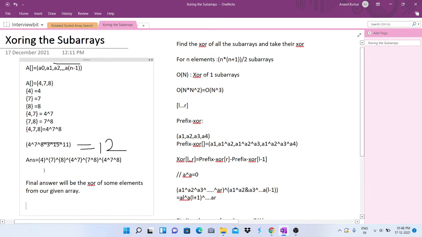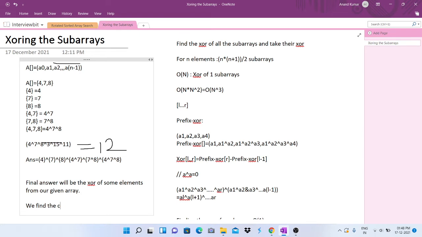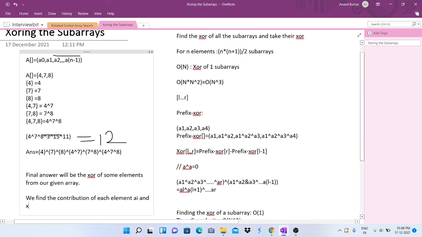Okay, but how do we find which elements will be there in our final answer, or you can say in the final XOR value? So what we will do is that instead of finding all the subarrays and finding their XOR and then XORing them together, we find the contribution of each element a of i and XOR them together.